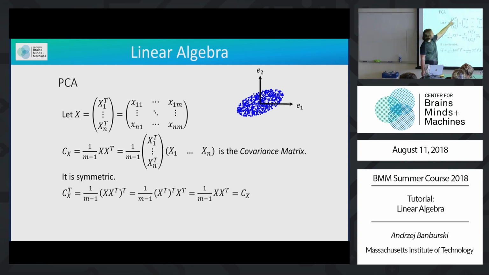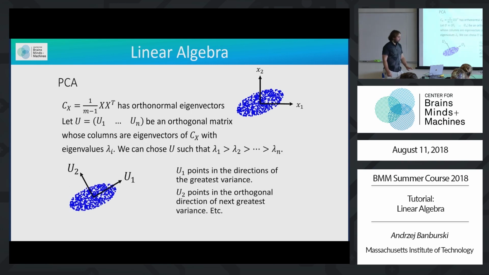Remember that x is this thing. So it's n dimensions this way, m dimensions this way. So any takers? Yeah. It's kind of cheating because I already wrote it down. But anyway, the important thing is that this matrix is symmetric. So its transpose is equal to itself. So it gives you how the different entries in this matrix are basically correlated. How different activations of the neurons in the trials are correlated with each other.